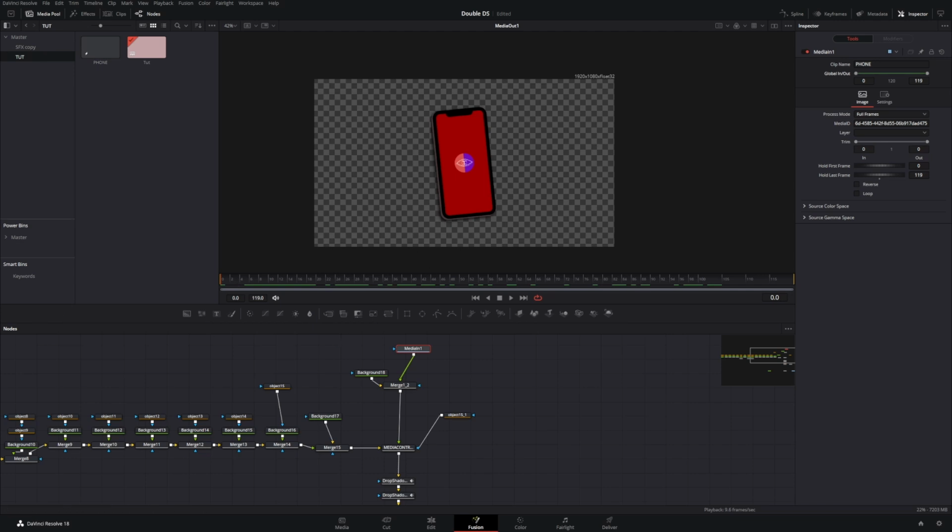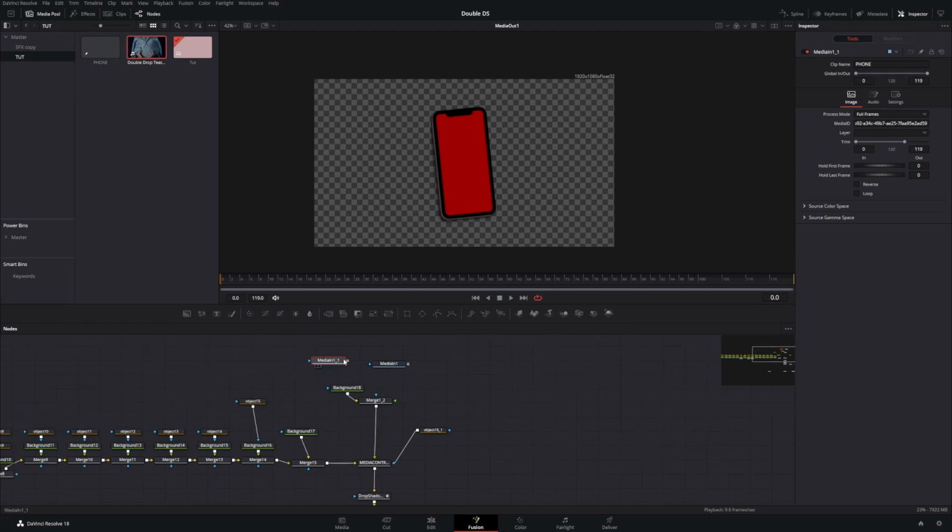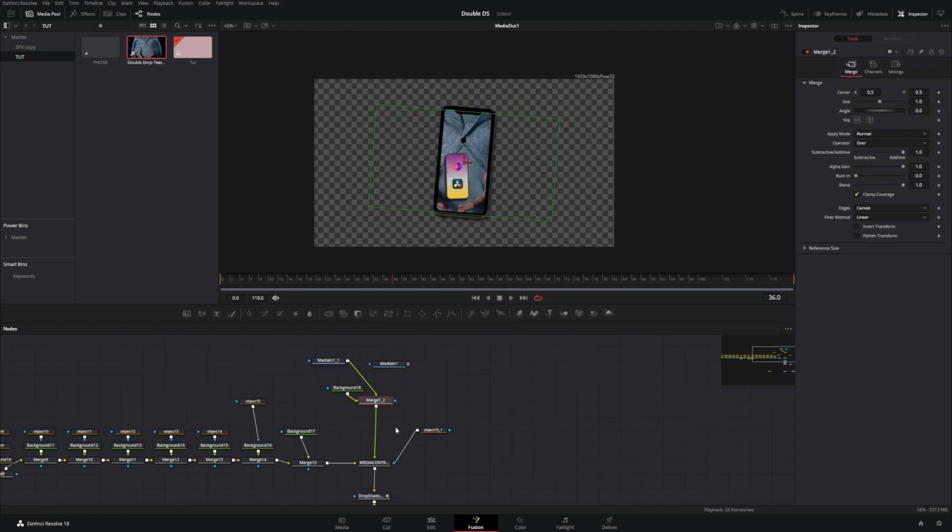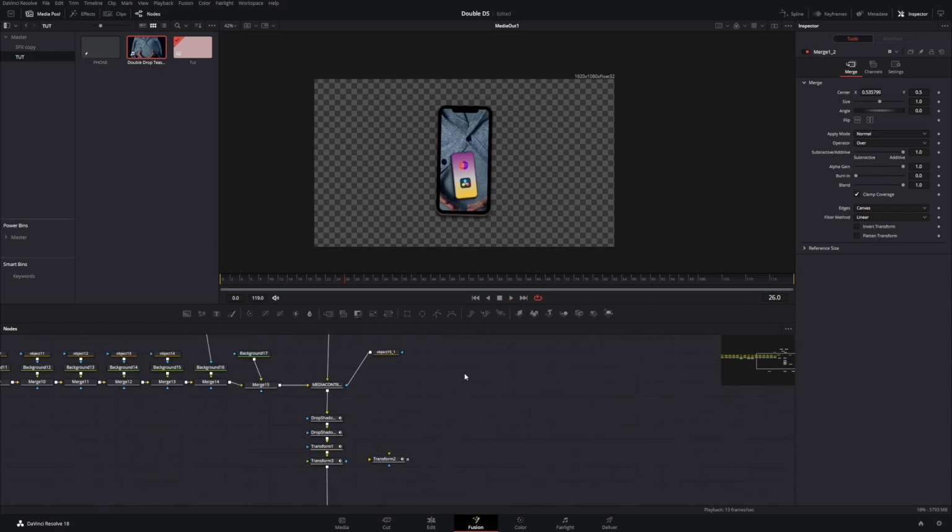Now, if you're working with a video, let me just add a video and we'll see how it looks. So let's get rid of that there, and we're gonna add this video right here. Let's play that video, and here you can actually just adjust the positioning of this video like that. And now you can see both effects working, one inside the other one. Okay, so yeah, that is pretty much how this effect works.